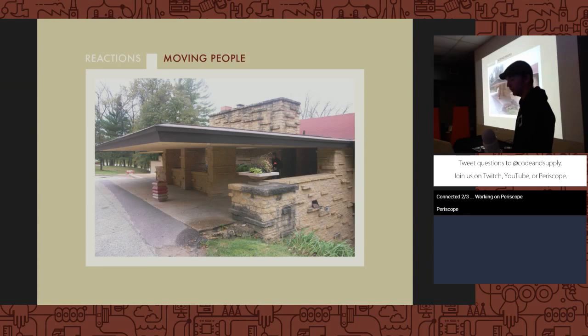A lot of times, Frank Lloyd Wright will try to push you through spaces by making you uncomfortable. So he'll make really low roofs. He'll make really constricted hallways, and he doesn't want people to mingle in these places where he doesn't want you, right? So what he'll do is he'll make a really constricted hallway that opens up into a bright, beautiful room, right? So you're just drawn to it because you're uncomfortable until you get to that place. It's like a tension, right? Like, get me out of here, get me out of here.